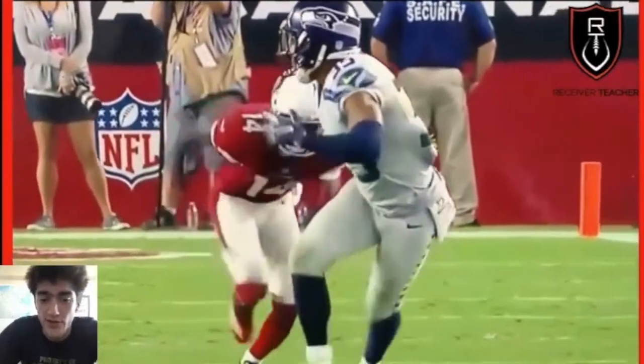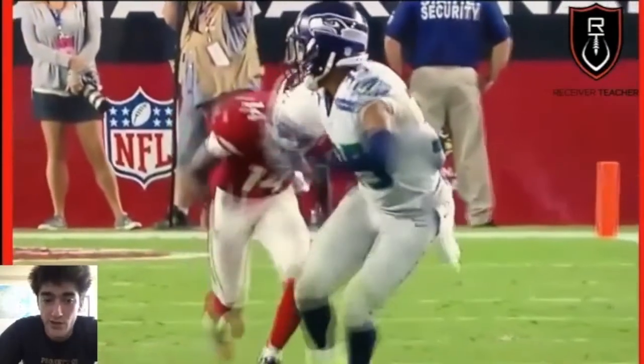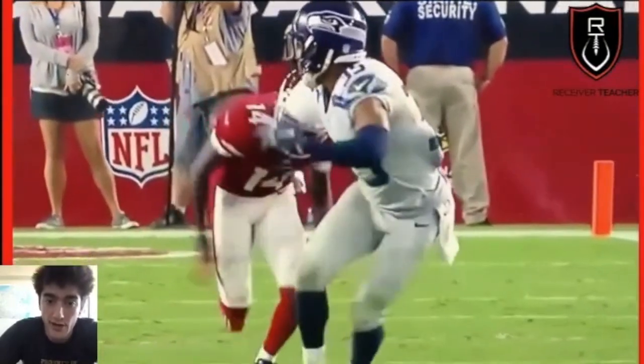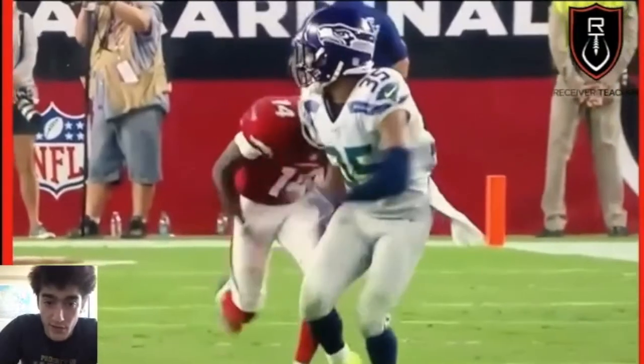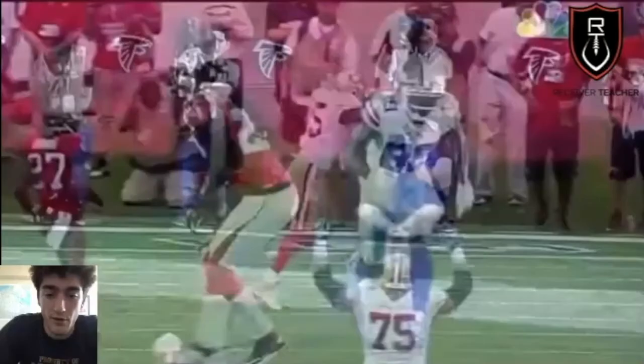This is what you call a bail defender. You see this a lot in cover three, cover four, or even corners like Champ Bailey who used to play his own technique — looking at the quarterback and watching all the routes develop around him. The key is the blind spot, same way in a car sometimes you can't see behind you. Whenever a defensive back starts bailing and gives you the blind spot, you want to chase the near hip — the hip closest to you — and threaten him right where he can't see you. He's threatening with speed, and once you get into his blind spot, he either has to turn or he's just going to let you blow by him.